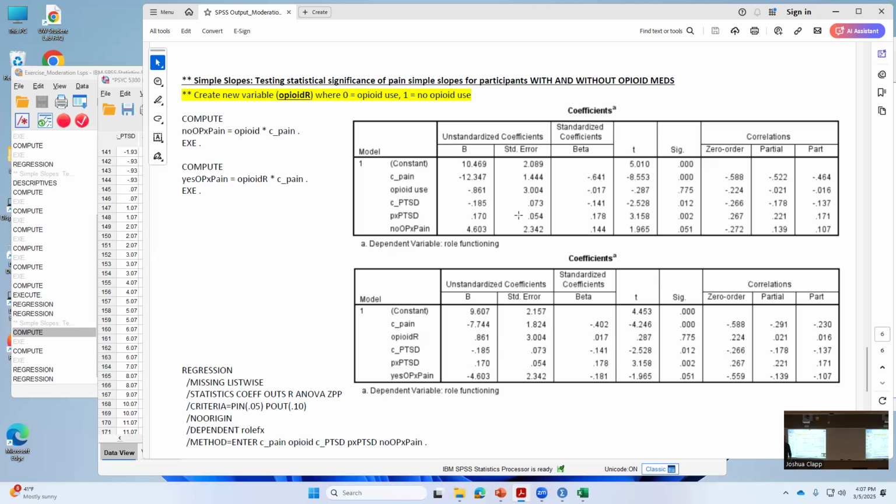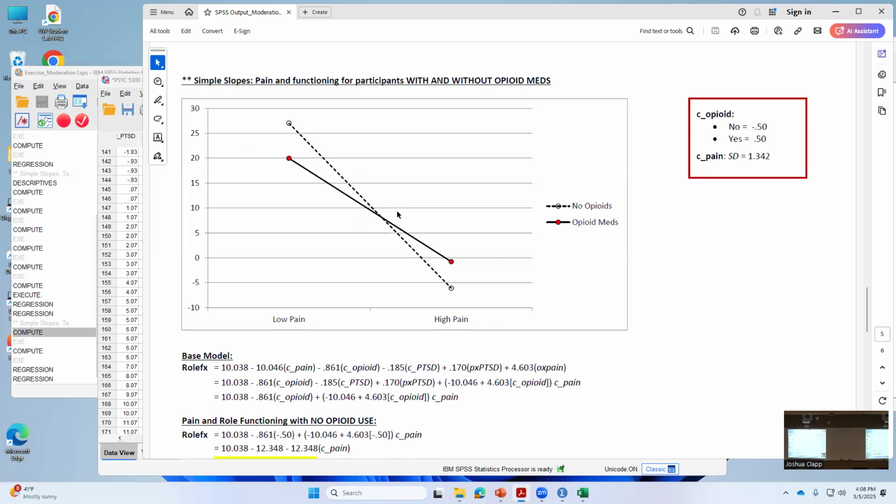Yeah. When we report that specific simple slope, would you also like us to put down beta and T for that row? Yeah. Give me, because again, what you're getting at is for people who are using or not using opiates, here's the effect of pain and here's your effect sizes and stuff like that, right? So everything that you would normally report for pain, you still report those things. Okay. And then for people who are not using opiates, you're just providing some statistical clarification for what's going on here.